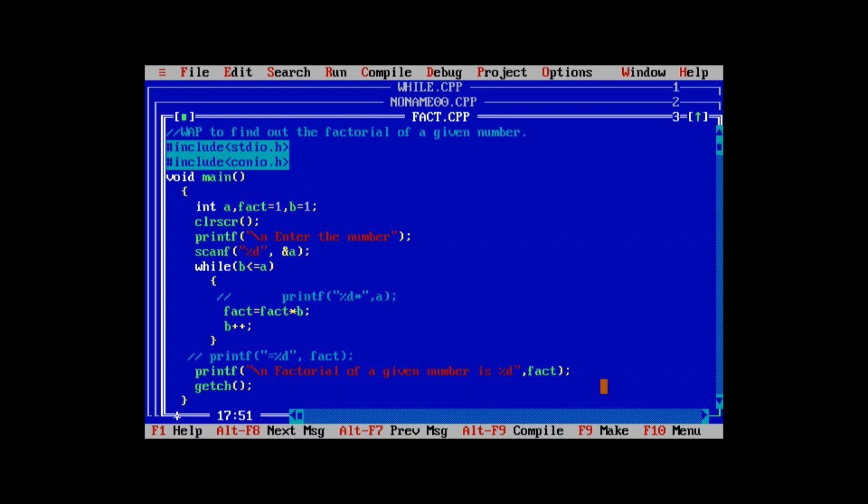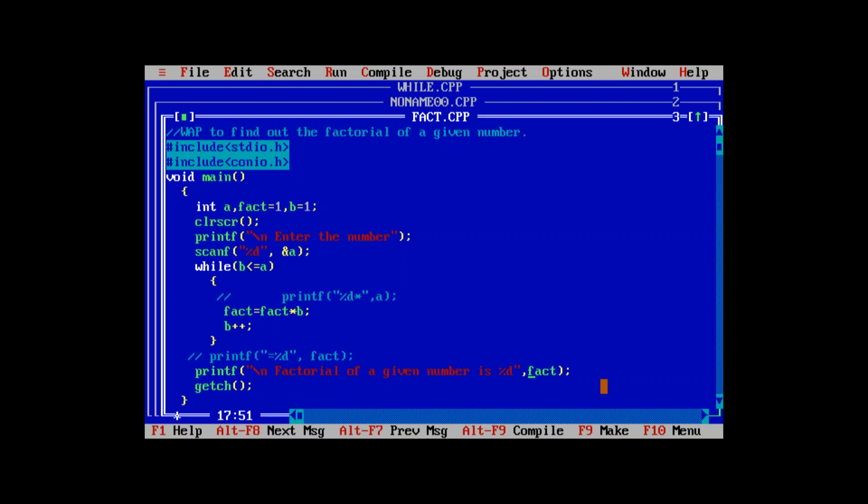Now let us see the concept, how it will be used. The same header files will be used. There is a void main, then a, fact equals to 1, b equals to 1. So these are the various variables that are declared. One is a, one is fact, that is factorial equals to 1, one is b equals to 1.